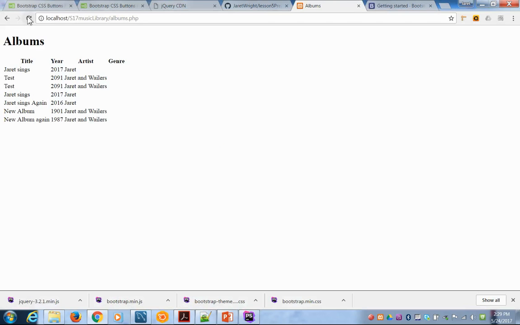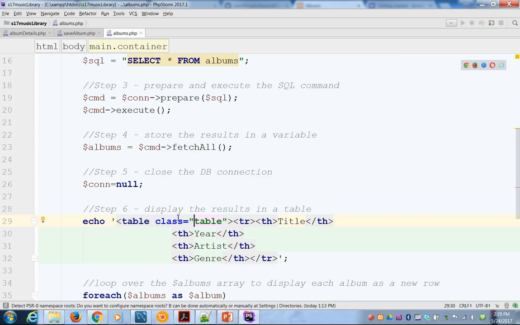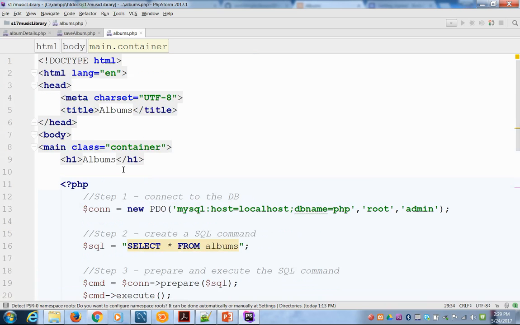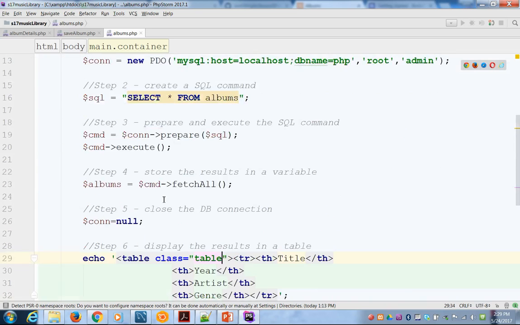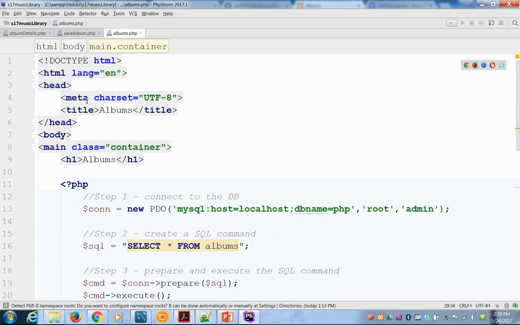Save, refresh. Hey, how come that's not working? I didn't put in our Bootstrap classes. That's why we're not getting any of the Bootstrap properties.